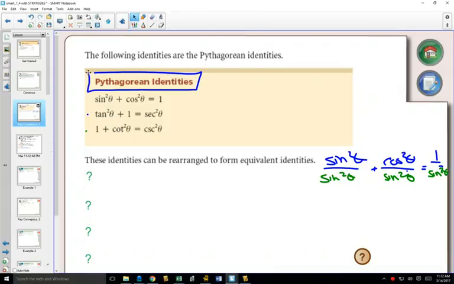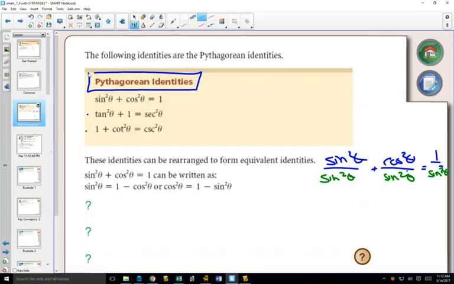Now, with all of these identities, you can do rearrangements of them. You've already done rearrangements of sine squared plus cos squared equals 1. On our review, you had to replace a sine squared with 1 minus cos squared. So we can rearrange these identities, and we know that sine squared is 1 minus cos squared, or cos squared is 1 minus sine squared. And you will use those a lot. So anytime you have a cos squared, you can replace it with a 1 minus sine squared. Or anytime you have a sine squared, you could replace it with a 1 minus cos squared.